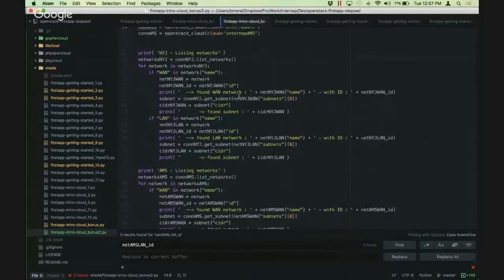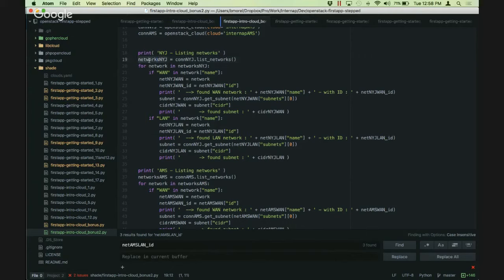One of the neat things that we provide as a provider is that we give each of our clients two networks. One is a WAN, so wide area network, which is exposed on the internet, and a LAN, which is a specific location-based and customer-based network that you are the only one to be able to access. So that's basically what we're doing here. I'll explain the code a bit.